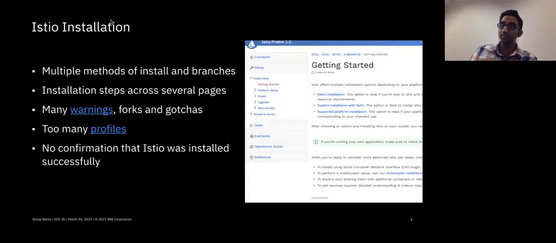These all hurt user experience and make Istio appear to be more complex than it is, because if we're saying that for the majority of people the demo installation profile works fine, then we should take an opinionated approach and write a getting started page using istioctl and whatever we have to tailor to that majority. I don't think we do a good job of that. And once you install Istio, there's no good confirmation that you have something up and running. We don't take you straight to a value add, like, here, launch this dashboard and you can see this happening. We just drop you off with either a verify command or counting the number of CRDs.